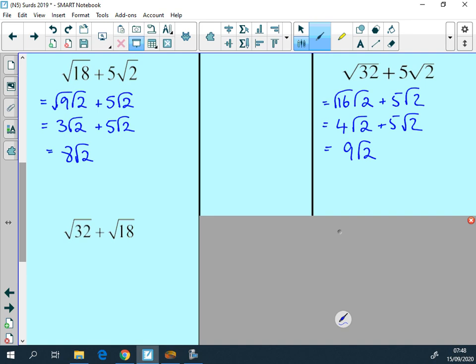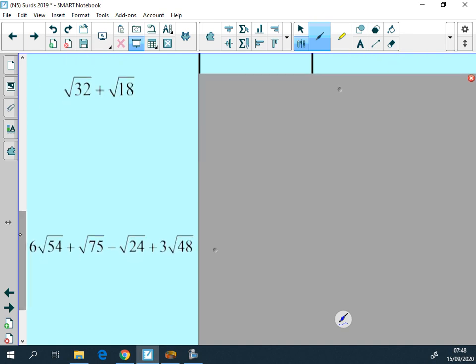Now, so that was if I was simplifying one. Let's see what happens if I'm simplifying a couple of them. So root 32, well, that's root 16 root 2. Root 18, well, that's root 9 root 2. So you'll start to spot in these that the thing underneath your square root, you'll always have some that you can collect. Okay, that's always a hint to see if you've simplified it correctly. So root 16 is going to be 4 root 2, and root 9 is 3. 4 root 2 add 3 root 2 is 7 root 2.